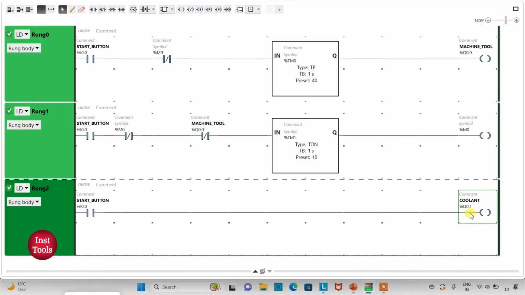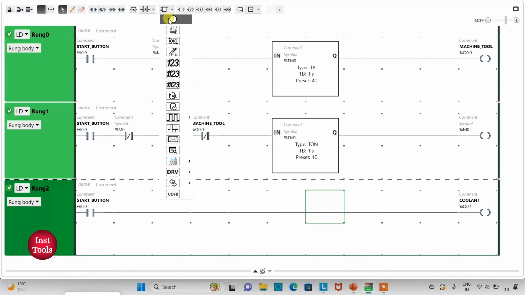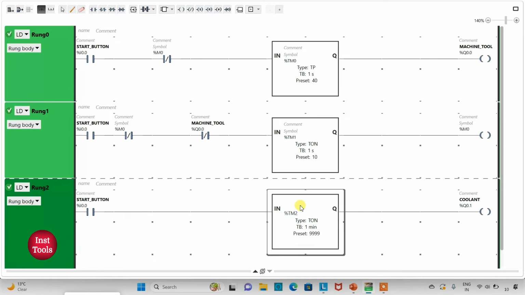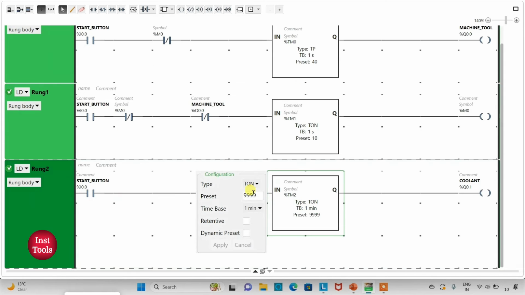So the coolant will start with this machine 2, and it will remain activated for 5 seconds after machine 2 is off. So the coolant will be on for 45 seconds. So I will use a timer here, and that will be a pulse timer, TP.